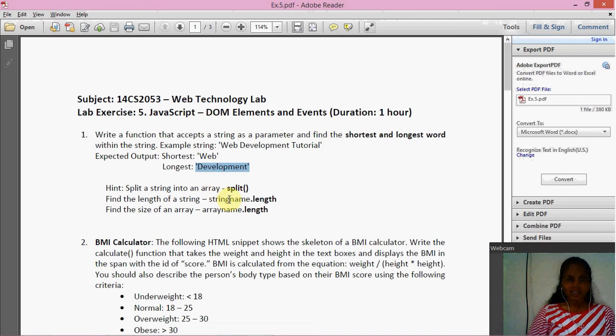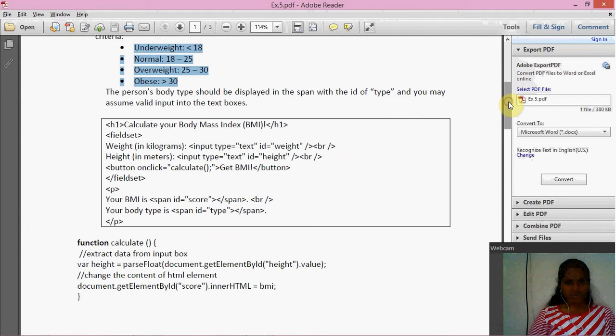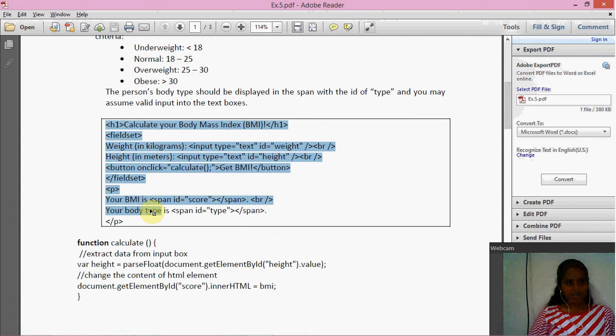Then coming to the next code, they ask you to calculate the BMI calculator value. Then they gave some conditions here. They have given us the form code to use, and the function calculate to calculate from height and weight, whether it's given in kilometers, kilograms, or meters.